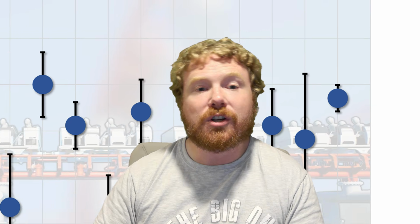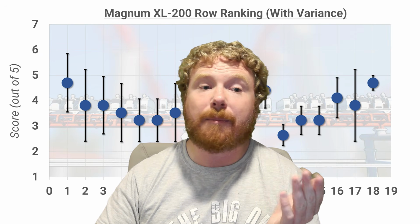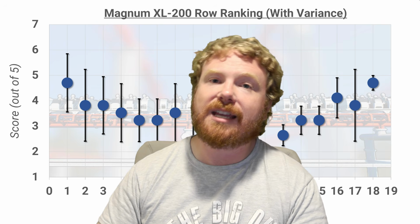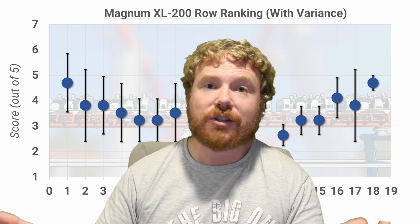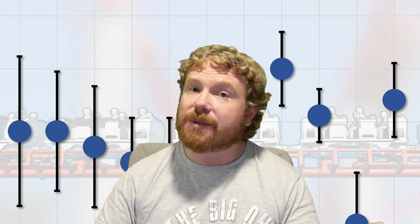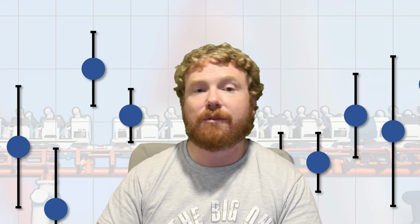Compare that to row 2 and row 17, which exhibit the greatest variance. Row 17's camelback up is an absolute limp noodle, while row 2's furious finale is dragged down by a pretty weak first half. That middle of the car effect strikes again, I guess. In general, the front rows exhibit more variance when compared to the back rows, which is probably due to the weaker first half that stems from missing that full brunt of the first drop. Is this teaching you guys anything about statistics?